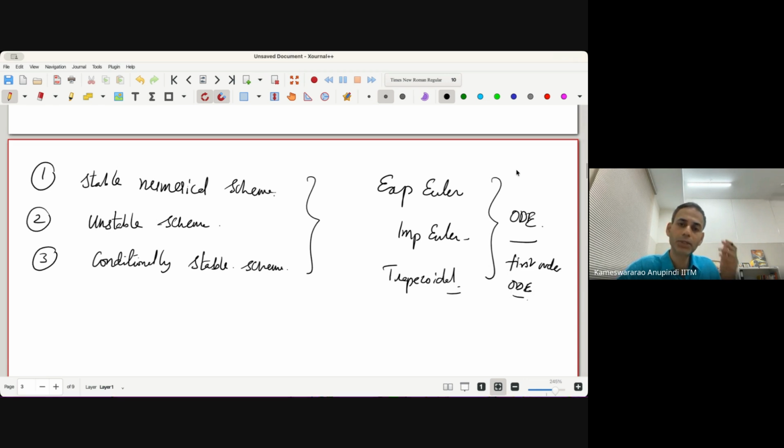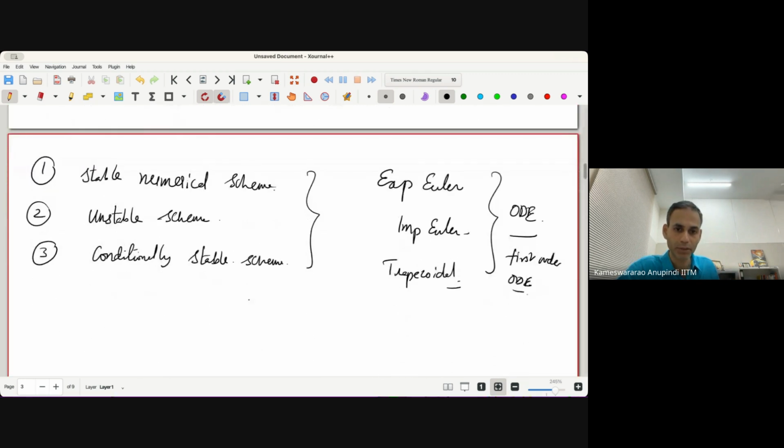But then the idea is, as we said, in the context of finite difference equations, we can only apply it for simple linear equations. We said you cannot apply stability analysis to complicated multidimensional nonlinear equations. However, the insights gained from simple linear equations are useful in guiding us in what will be the delta t for complex, more nonlinear equations and so on. So the idea remains the same in the context of ODEs also. Here also we're going to apply the stability analysis to a model equation.